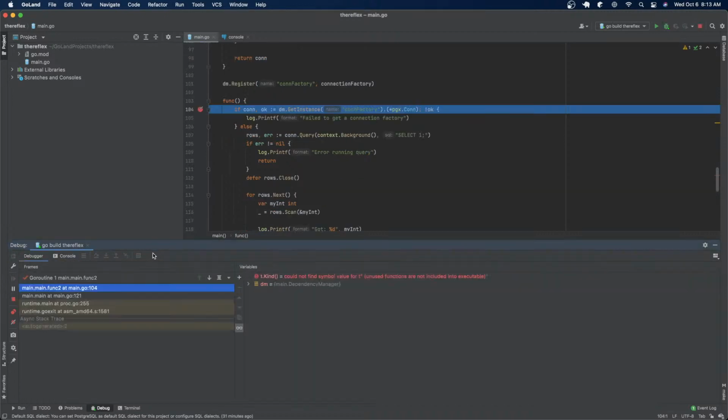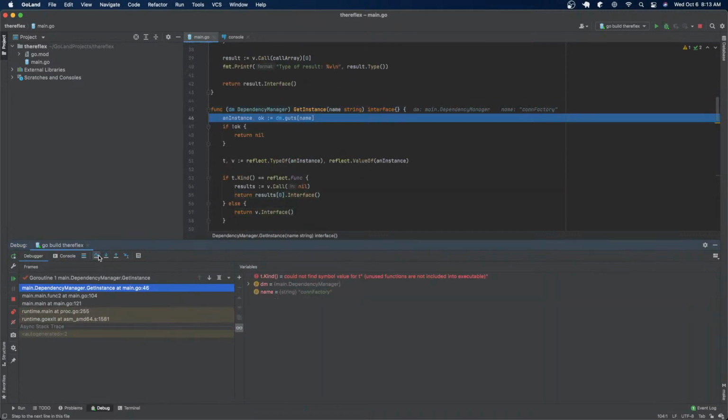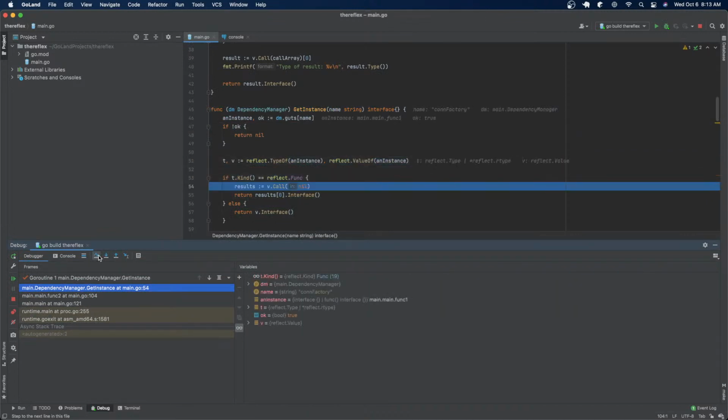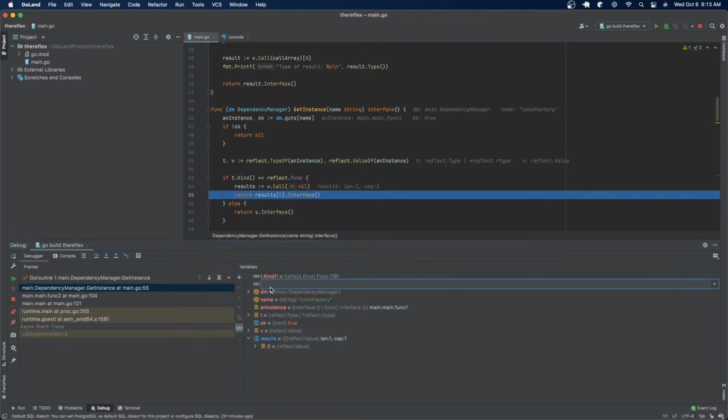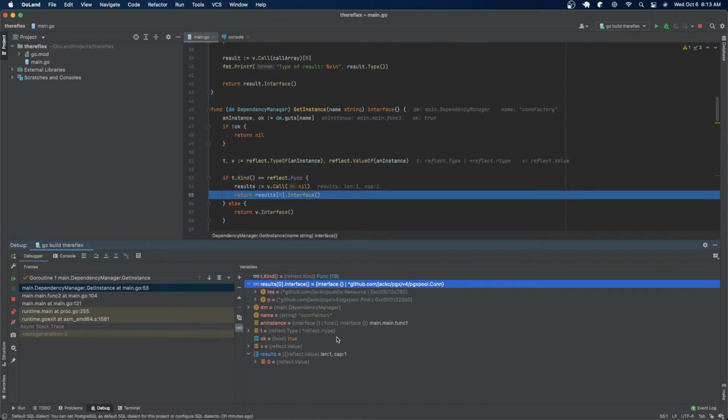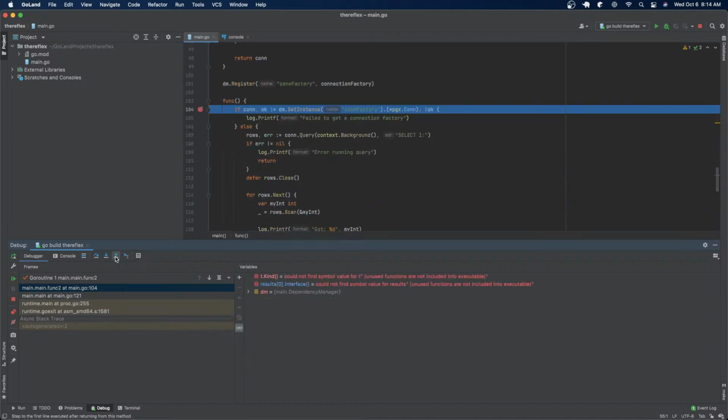Okay, let's debug it one more time and let's see what's going on. So what do we have here? Results.0. So let's do that. So that is a connection, a PGX pool connection. So let's step out.